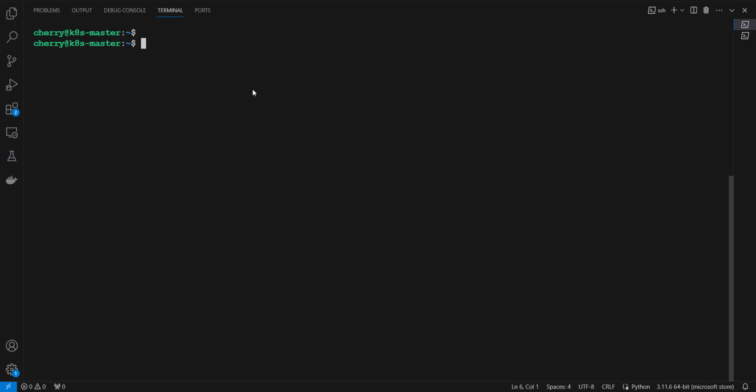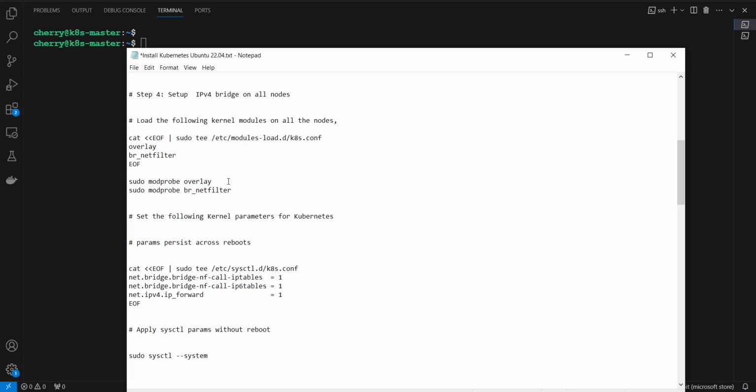In this step, we are going to set up IPv4 bridge on both nodes, and this involves loading the kernel modules. Here I have a configuration, so I'm going to copy this. This command creates a configuration file for Kubernetes and adds a few entries.